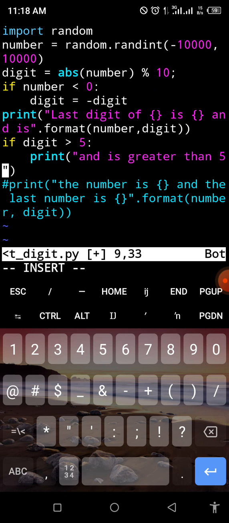So that's what I'm gonna put there, and it's greater than 5. So I'm going to get rid of this and is we have here. So I'm gonna put this and is greater than 5 we have here. So let's go ahead and test that and see our outcome.